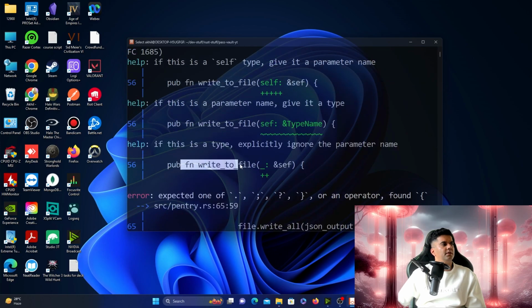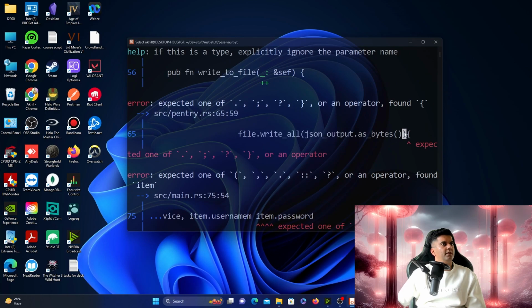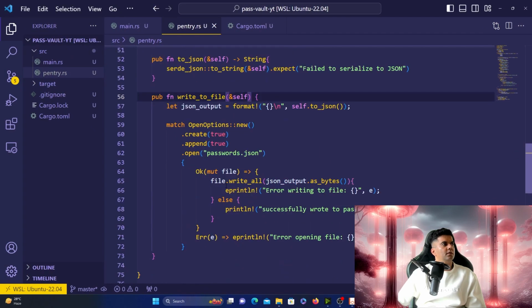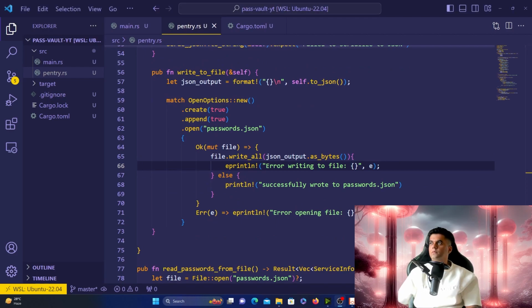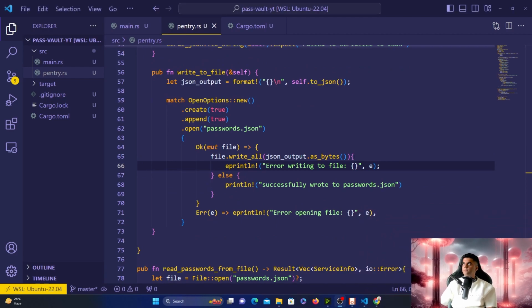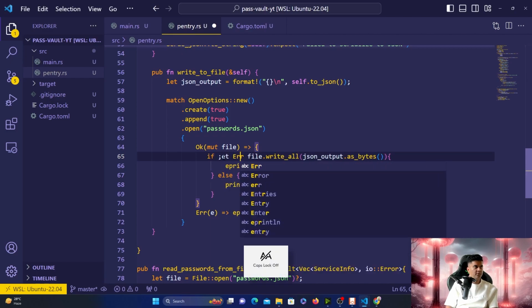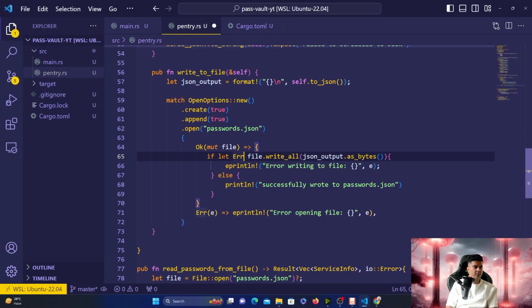Same thing, it's the same thing again and again. On line 65, it's saying that something is very wrong here. So let's check out what's the issue. Yeah, here there is something quite wrong with the program, and that is that I have not said if let error is equal to, and that's how I'll handle the error later on, right? So I've not done that.